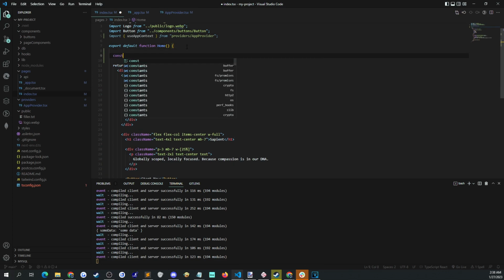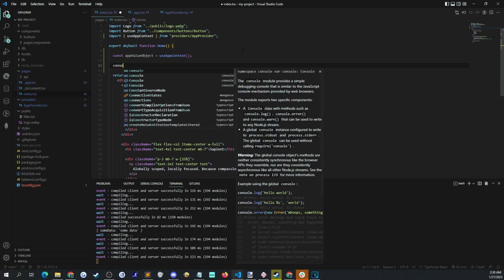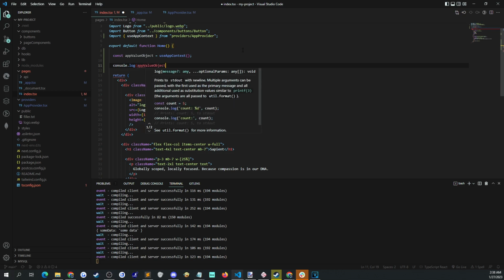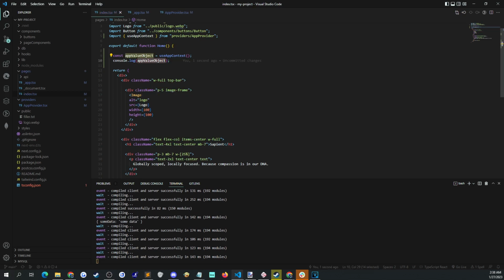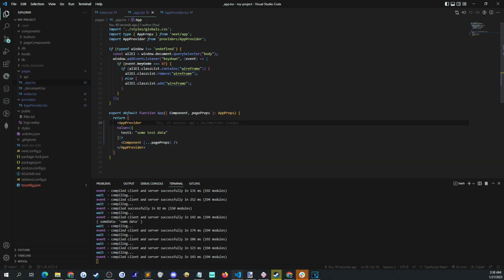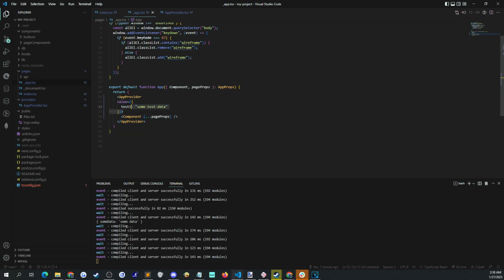And you can just say const app value object is equal to use app context. So we're just going to call this use app context hook, and then I'm going to console log app value object so that we can see that it should be exactly equal to the value object that we created inside of the app provider in our app file.